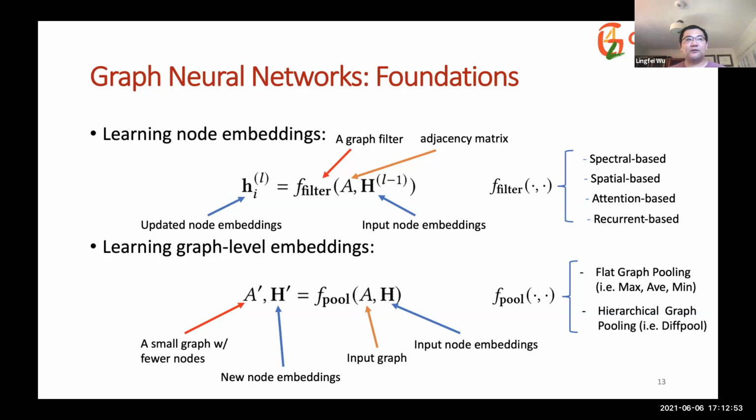But people also try to develop more advanced methods. For example, in hierarchical graph pooling, they tend to leverage a technique called coarsening, so that they can learn the representation of the graph in different layers, and then concatenate the graph representations from the different layers to formulate the final graph representation.